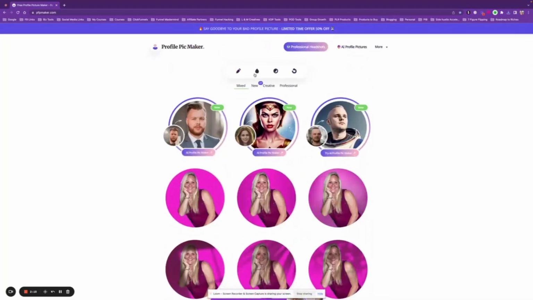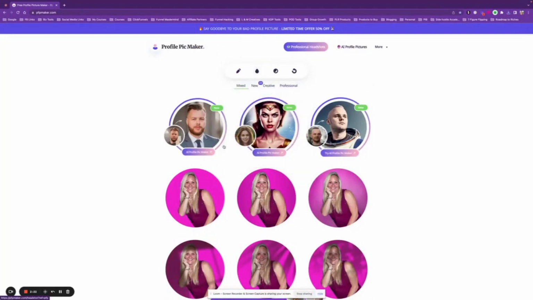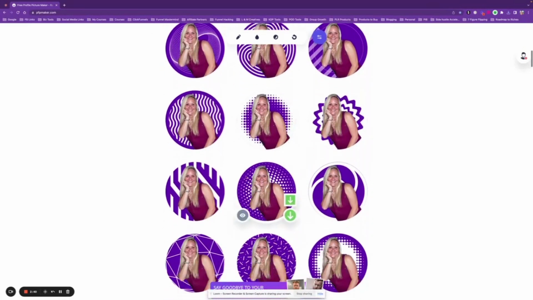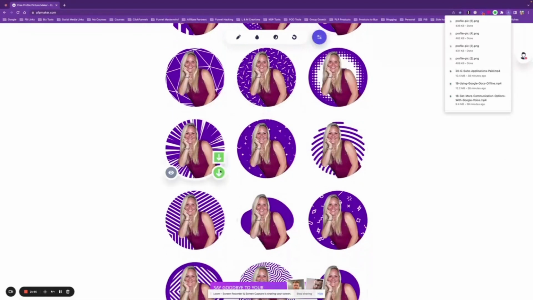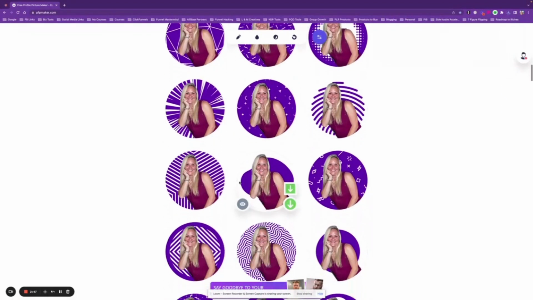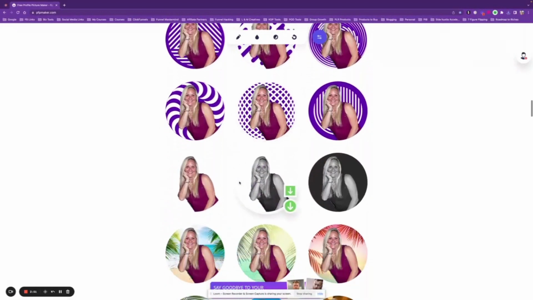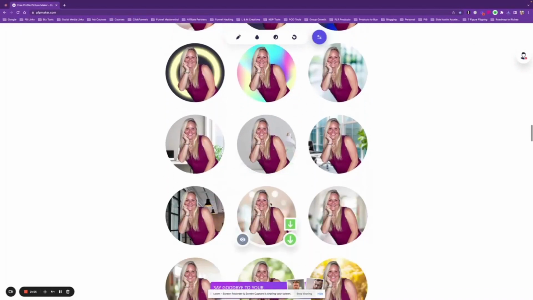You can also choose a different color. I'll choose one of my other branding colors, and then we've got the dark purple. Those look kind of nice. What about this one? I'll download that one. So you can use them for different platforms if you want, all different kinds. And then they go into a folder like this. So these are kind of cool.